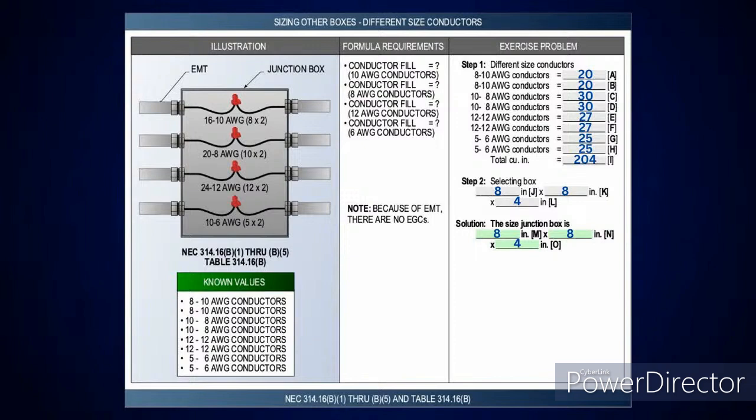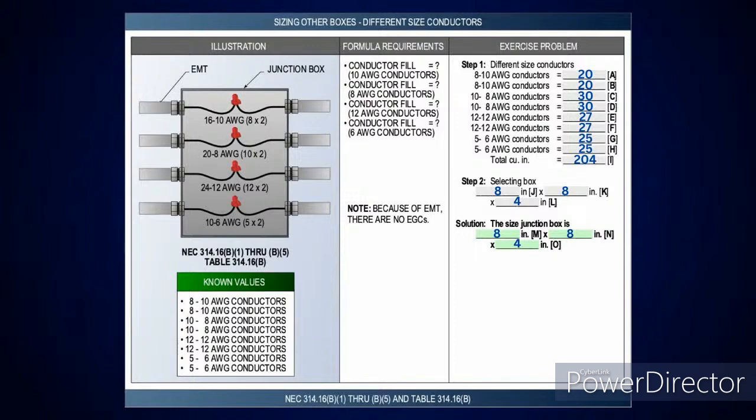Now, this one, we put a note in here. We're not doing any equipment grounds here to keep it simple so people understand how to get their cubic inch fill. But now, if I had equipment grounds in there, you're going to have a lot of equipment grounds. And we did a calculation the other day on this, where you did have the equipment grounds, and we showed 20 extra in there, and then we showed taking that at a quarter, at 0.25, and adding that additional count on there.